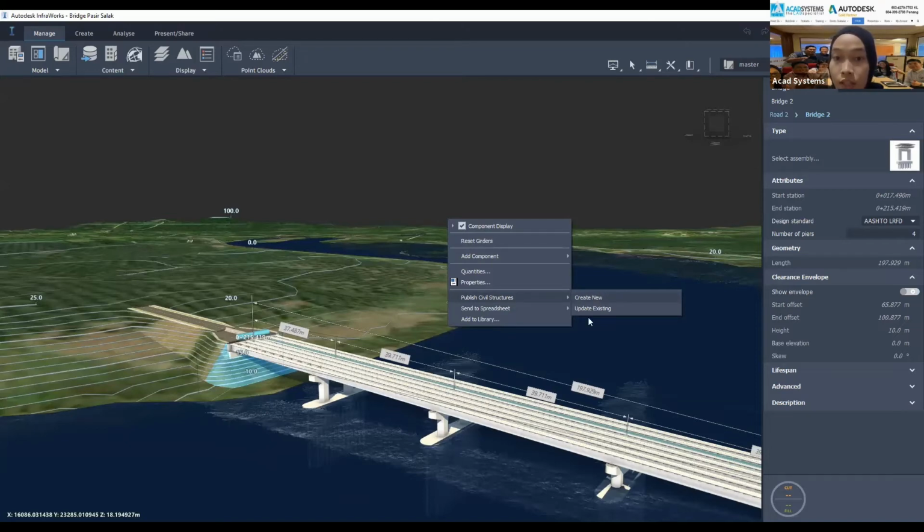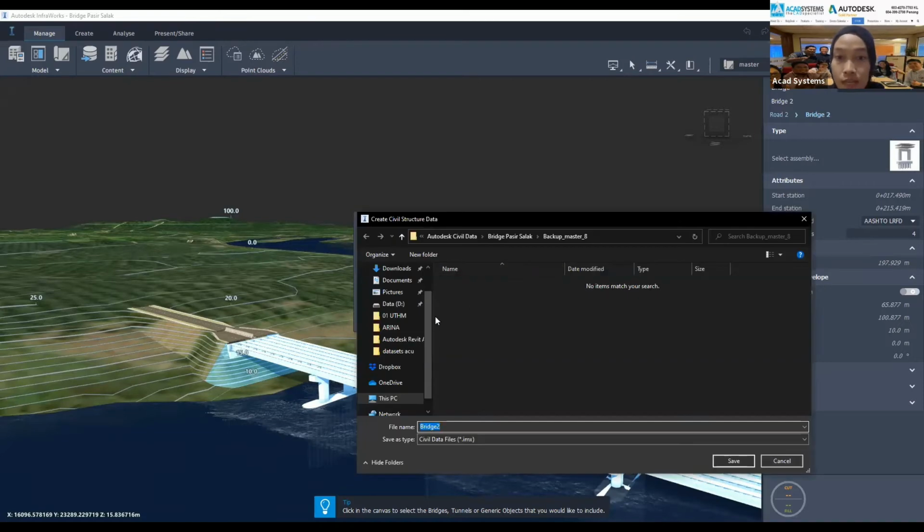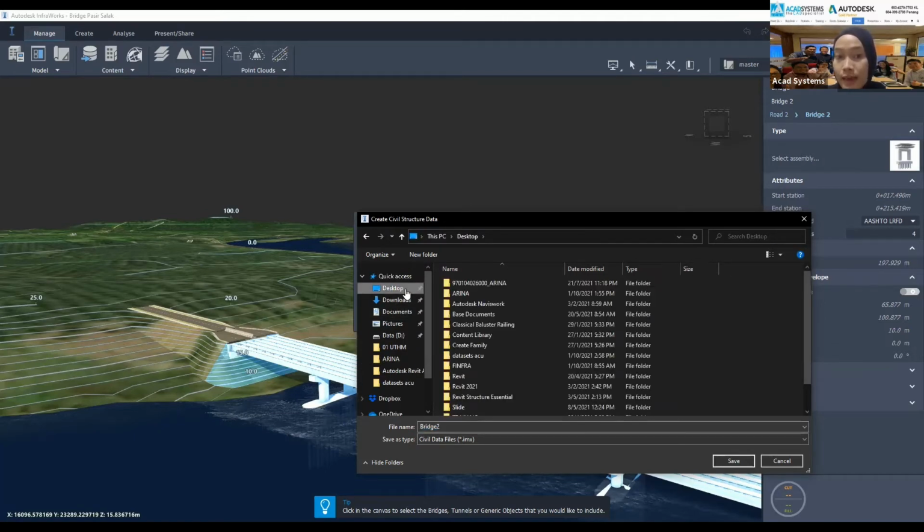I click on create new, and this Publish Civil Structures message comes up. The location depends on you. For now, I'm just going to save the files that we export from InfraWorks on the desktop, so that I can find them easily later. The file name, I'm going to name it bridge Revit.